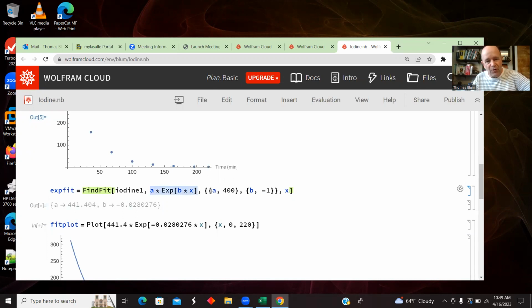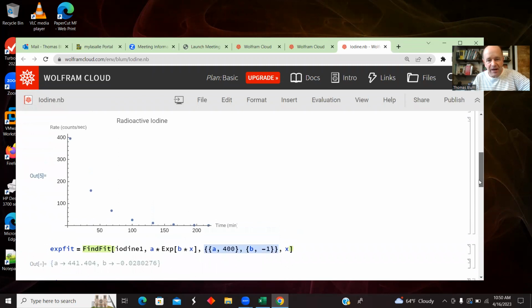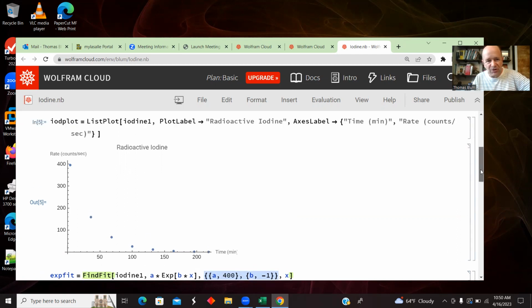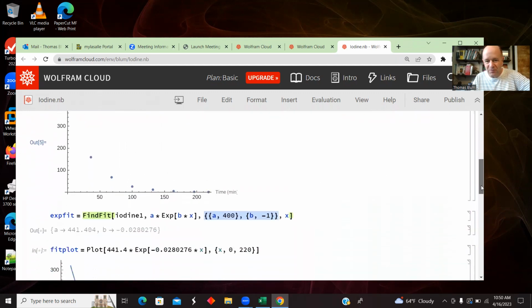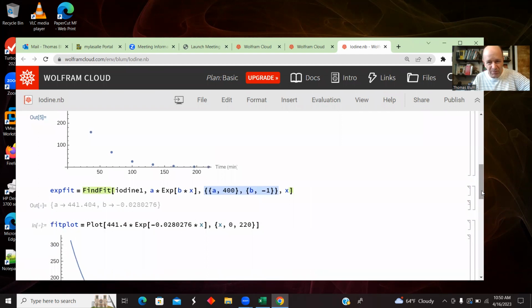But there's the form, and then I'm going to give the parameters some starting place. I don't have to be that smart, just some basics. With exponential decay, the first parameter is where you start, so I'm saying I'm starting in the ballpark of 400. Now that first number, that 359, was at 4 minutes, so it might be higher than that, but just so I'm in the ballpark, it's good.